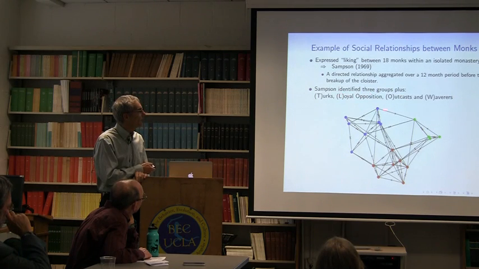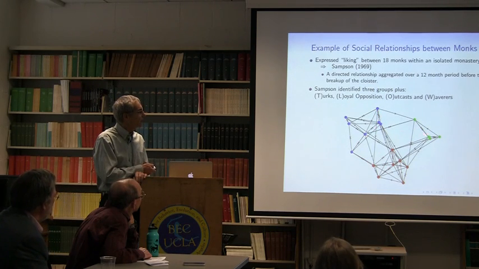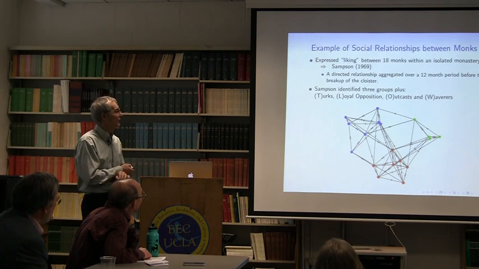Now he did this from 12 months of qualitative analysis, and these are the labels when you do it with this layout algorithm. So the colours probably exaggerate it, but we do tend to see clusters in this way. The Young Turks over here, a little bit on their own. The loyal opposition, perhaps a little more spread out over here. And the outcasts being well outcast, so we see this component over there.